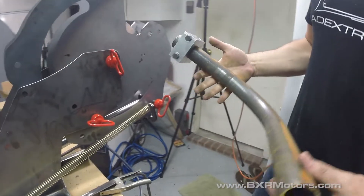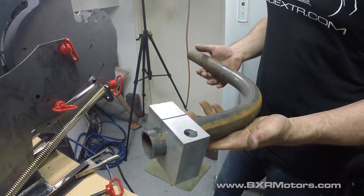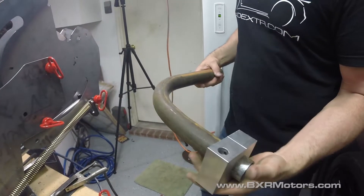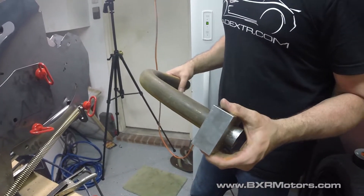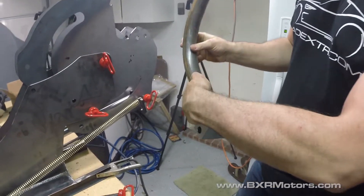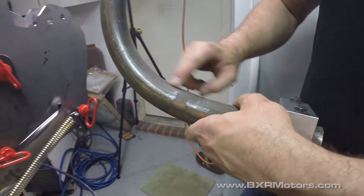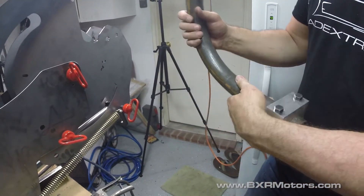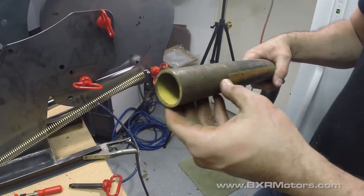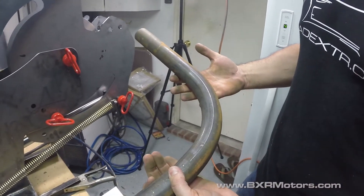It bent really fast — I think it's faster than the other bender I had. There's a little kink right there where we had to take it back out and restart the bend because that piece loosened up, but even that's acceptable and not a big deal. We've got one and five-eighths full DOM steel. Looks good. We can stick it back in and finish the bend if we wanted to — just line it back up and away we go.